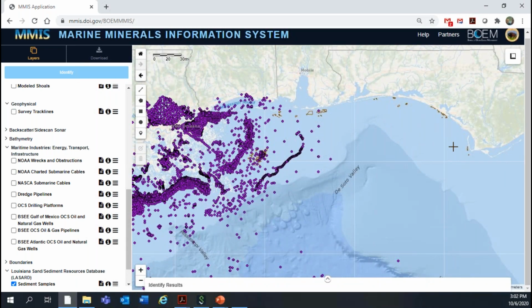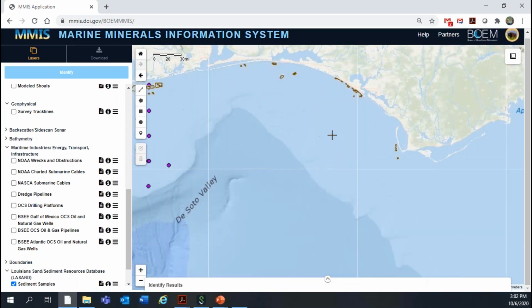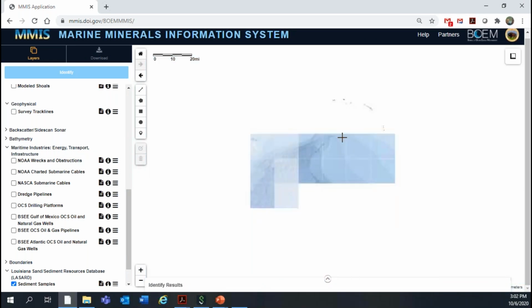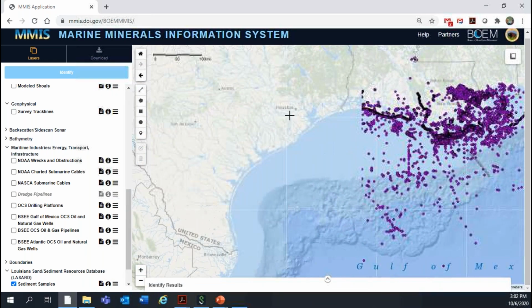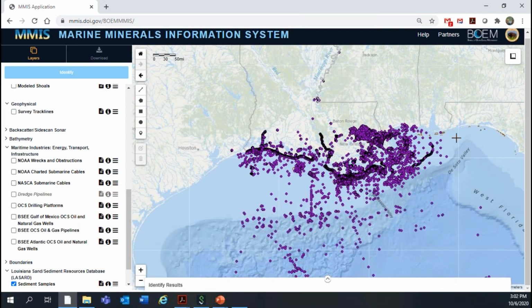Come over to Florida, and we also have information from them as well through Rossi. We are working with Texas with TexSed, and with Alabama with the Oasis program. That's all I got. So I can go ahead and stop here. Again, if you have any questions, feel free to ask.